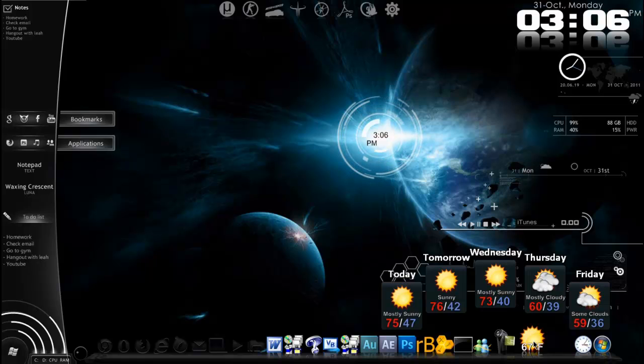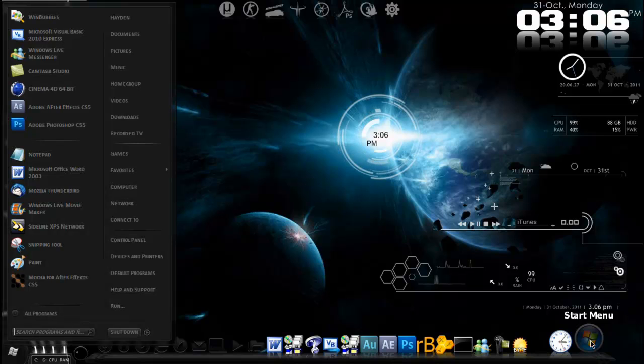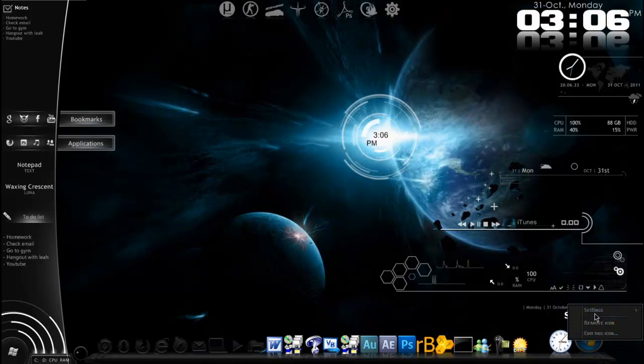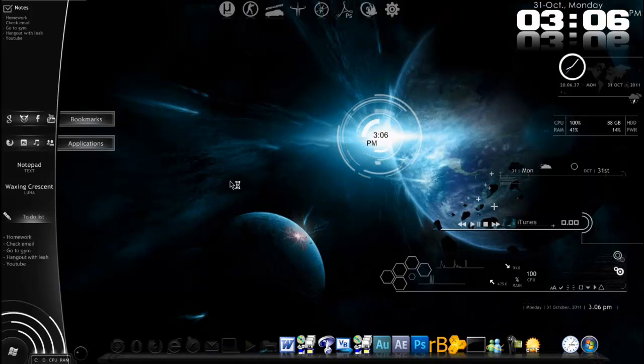As I put my mouse over, it loads the weather for where you currently are. So I'm in Windsor. Boom. And right here, if you click this, it's actually a start menu. If you right click any icon, you can go to settings or hit quit to actually close it. These are your settings. Now this program has a free and pro version. The pro version comes like any other program, with a couple extra features, I guess you could say. To me, there isn't that big of a deal, so whatever, but I have the free version.